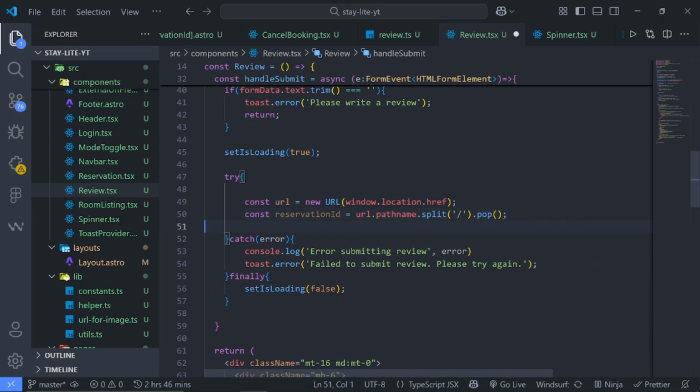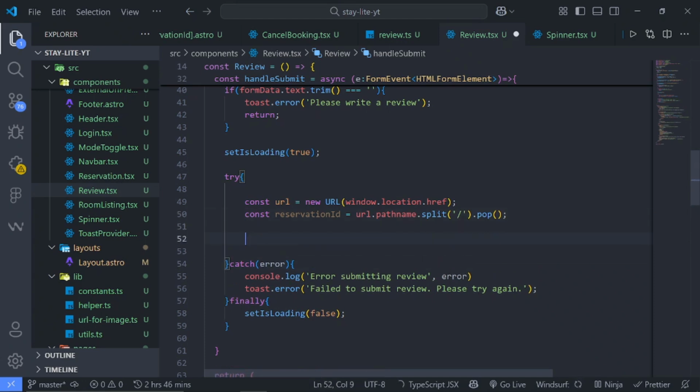Basically we just want to remove the trailing slash and return the last element in the array. Remember that we passed in the entire booking info when we're trying to book. So store this inside the response.